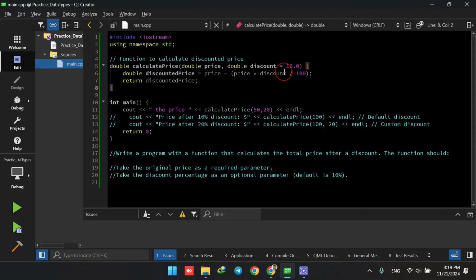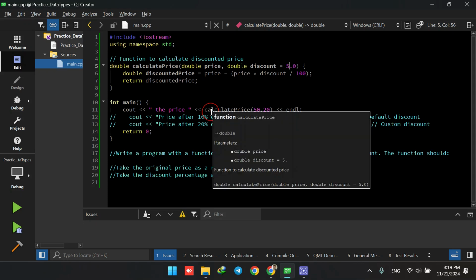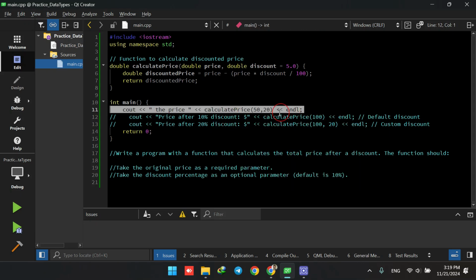So by default, it's going to take the value 10, and we can change it to 5, to 2, to whatever that we want. For example, here now it's 5. And then if we are investigating one specific case, the optional argument can be changed as we are going to call it in the main function. So please don't forget to practice these coding exercises. In the next lecture, I'm going to do further coding exercises regarding functions with default values.